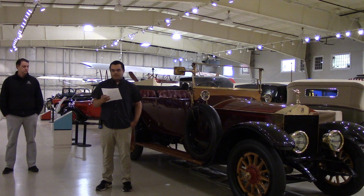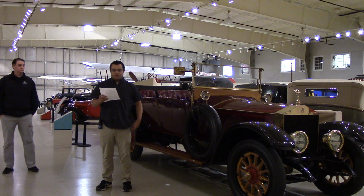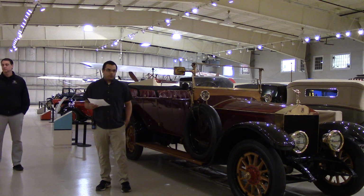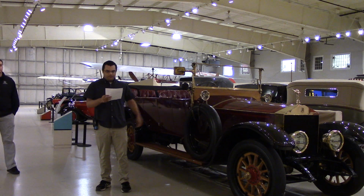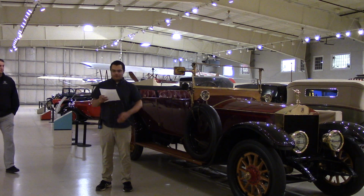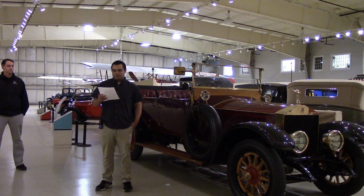In July of 1913, Alice Longfellow was touring all across Europe in a Pierce Arrow, but she was unhappy with that vehicle and decided to order a Rolls-Royce and ended up with this vehicle. And used this vehicle for the rest of her European tour. In 1914, Alice Longfellow was touring across Austria, Switzerland, and Germany.